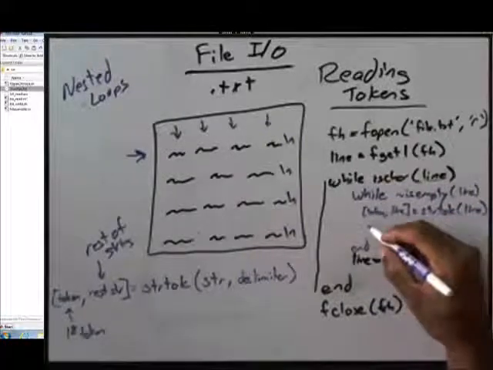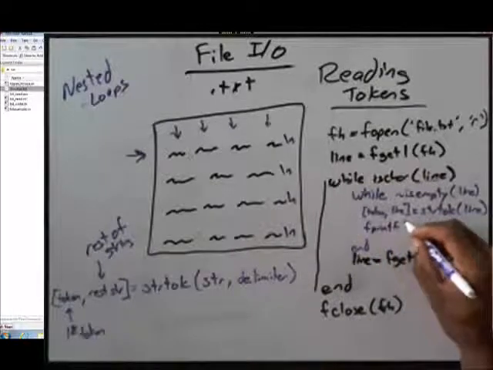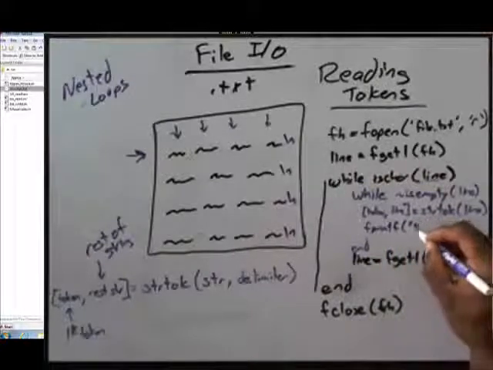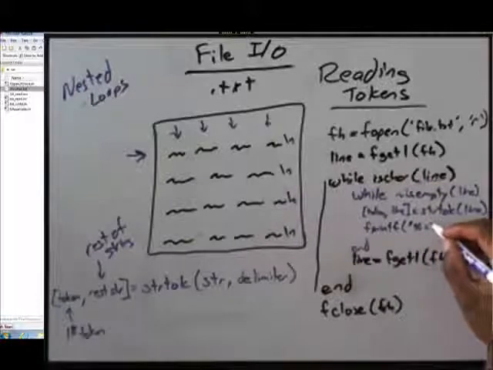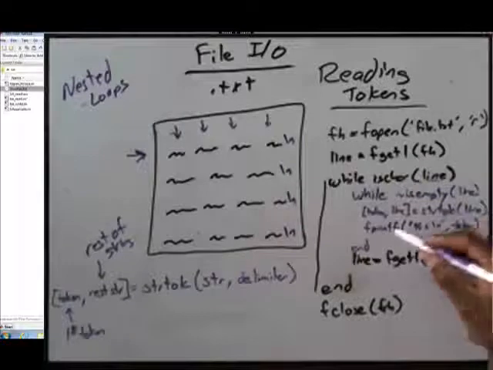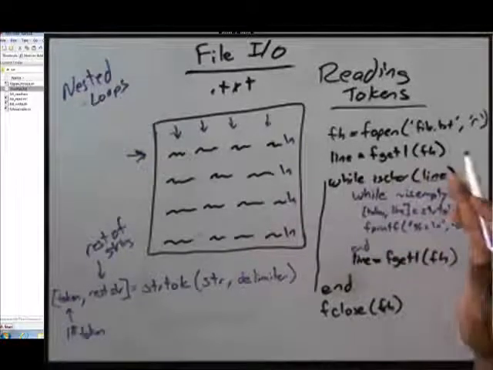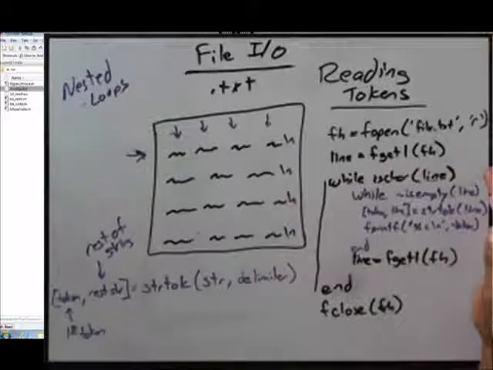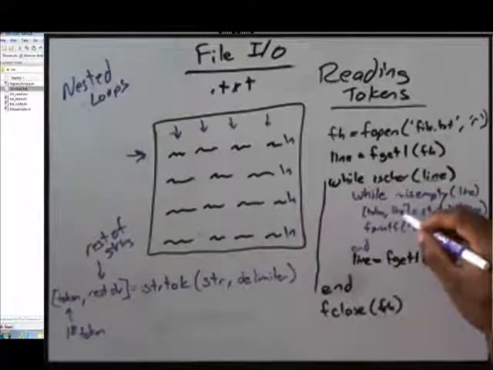And what we're going to do here is an fprintf, and we're just going to print out that token. And I'm actually going to put a line break there too. And we're going to give it the token. Okay? And then we go back up to the top. Now keep in mind, line is one token shorter. And so line is getting shorter every time. Then we give it that line again, and it takes the first token off and gives us the rest of the line.